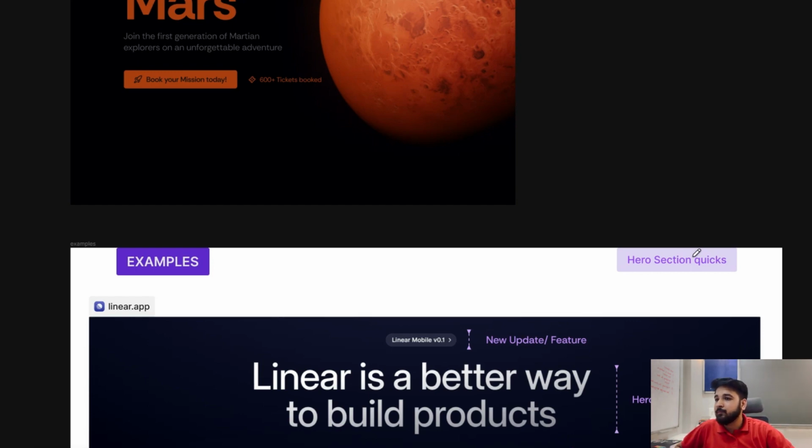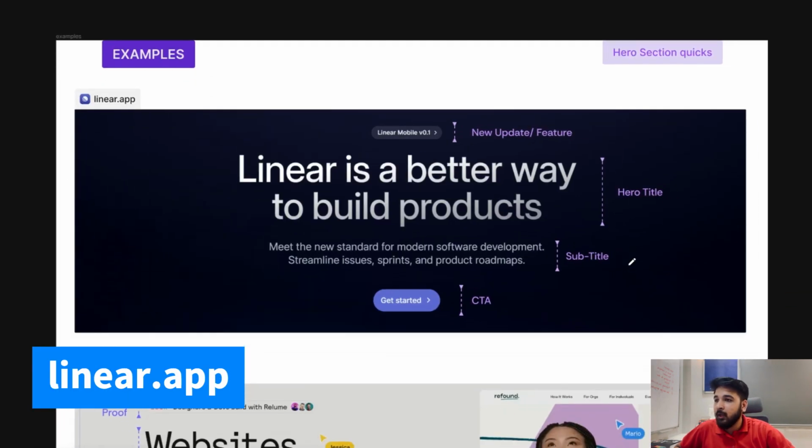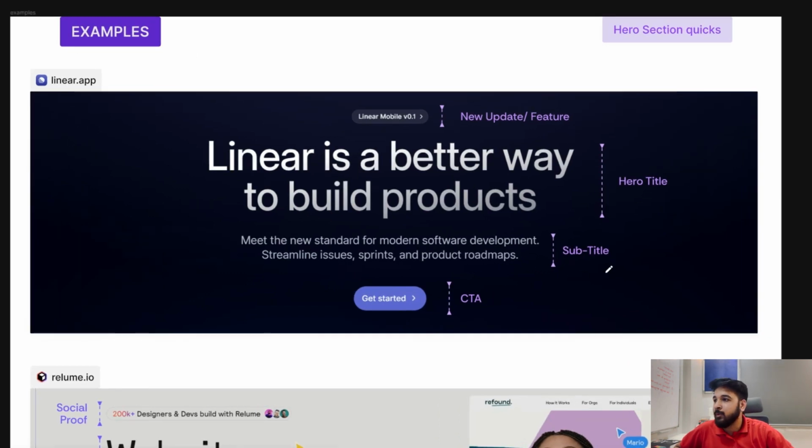So you can see this is a screenshot which I have taken from the linear.app website, and this is basically the hero section on the screen, and if you would see, it is very well written. The major purpose of mine from the screenshot was to make you understand how to write title, subtitle as well.